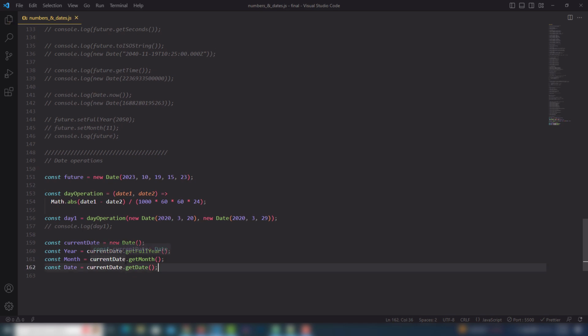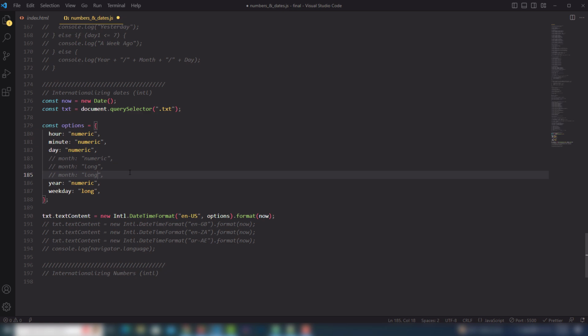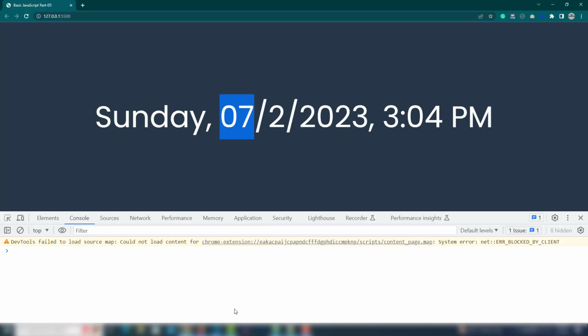Perfect. Then I want to make a difference between one date and another date, and I want to display text like today, yesterday, like 2 digit. You can do that with 2 digit.